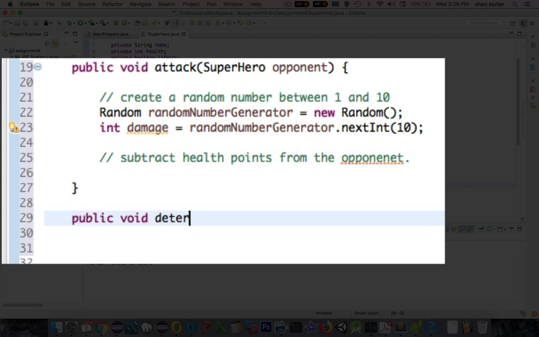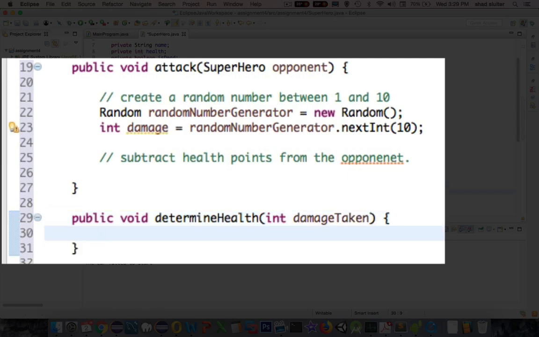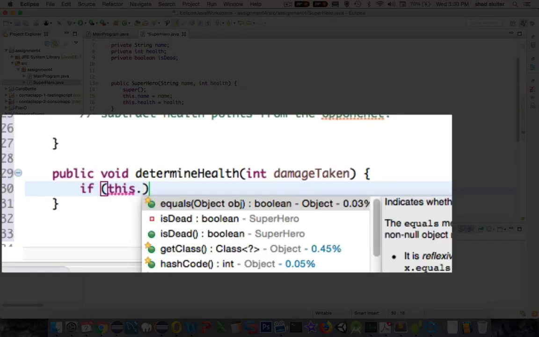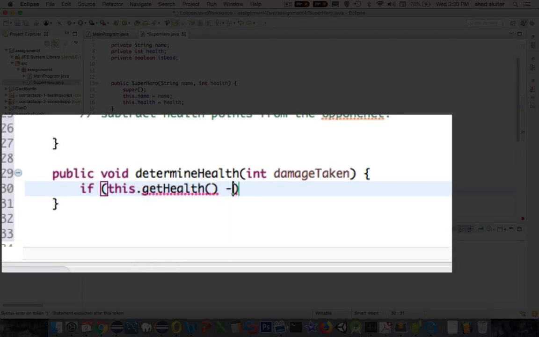So this new function I'm going to create is called determine health, and it will accept an integer value of the amount of damage given to it from another opponent. So the calculation is take the amount of damage that is given to the opponent and take it away from his health.